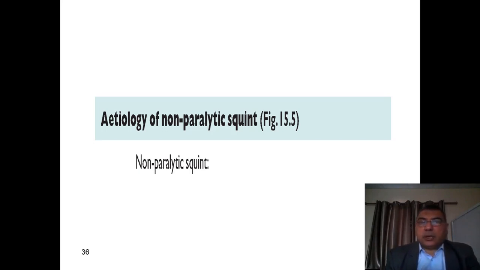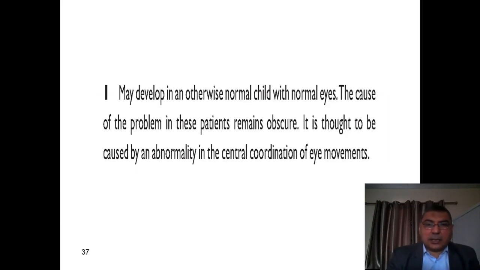The type of strabismus we are going to talk about in details now is non-paralytic strabismus. And we said in this type of strabismus, the ocular motility is free. There is no paralysis of any of the extraocular muscles. There is deviation, and there is an angle of deviation that is fixed in every direction of gaze. So there are many causes of this non-paralytic strabismus, but sometimes we cannot find a cause. It may occur in an otherwise normal child, but we cannot find a definite cause.